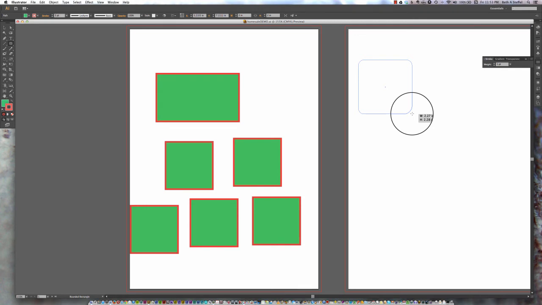And the thing that's a little bit different about this is while I'm still drawing it, if I hit the up arrow key, you'll see that it rounds the corners of my rectangle even more. If I hit my down arrow key, it will make those corners sharper. So it gives you a lot of options on actually changing the parameters of the drawing that you're creating.